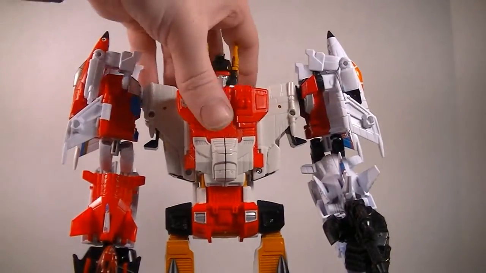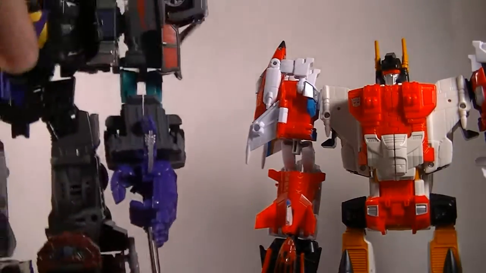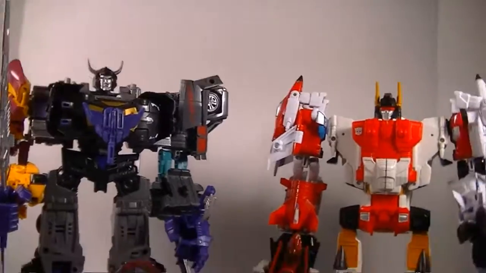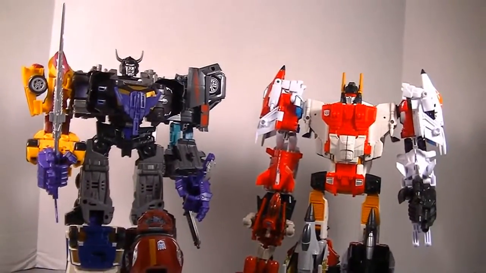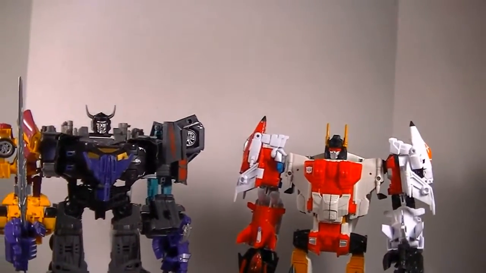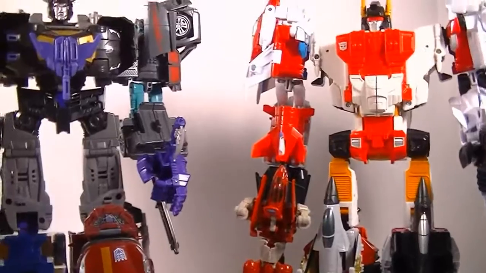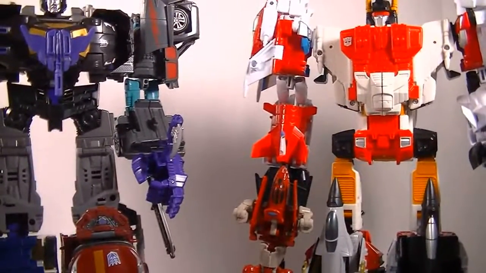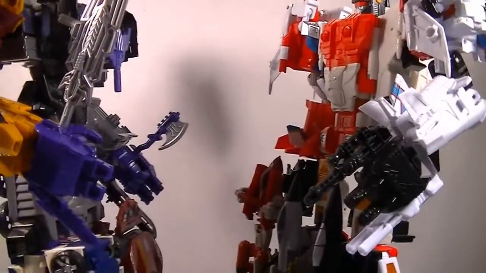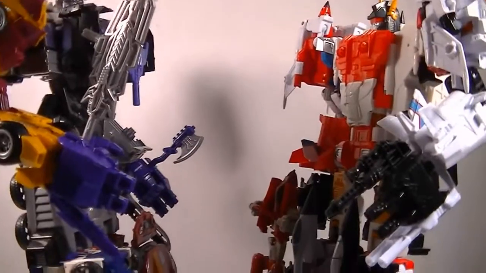Speaking of which, let's get his rival in here. His sworn enemy. Menasor. As you can see, Menasor is a tiny bit taller than Superion. He's also beefier. Superion's a little thinner, but they match it pretty well, I think. And like I said, I mean, he's got the firepower. He's got a couple blade weapons here and there.